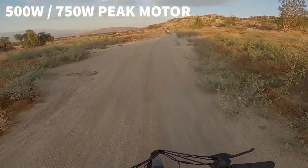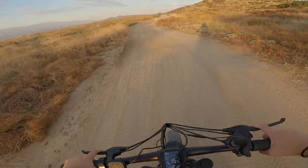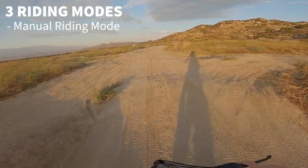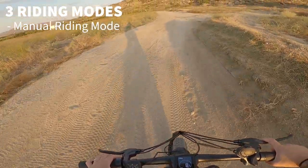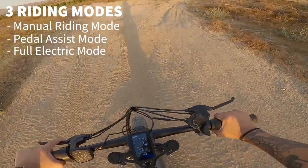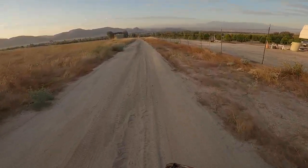Besides that, this bike is pretty legit. It has a 500-watt motor, peak 750 watts, and it's made of aluminum so it's not that heavy — about 75 pounds. It has three riding modes: manual mode where you pedal like a normal bike with pedal assist at zero; pedal assist mode using the plus and minus up through gear five; and full electric mode where you use only the twist throttle and don't pedal at all. That versatility is really cool depending on where you're going and how active you want to be.